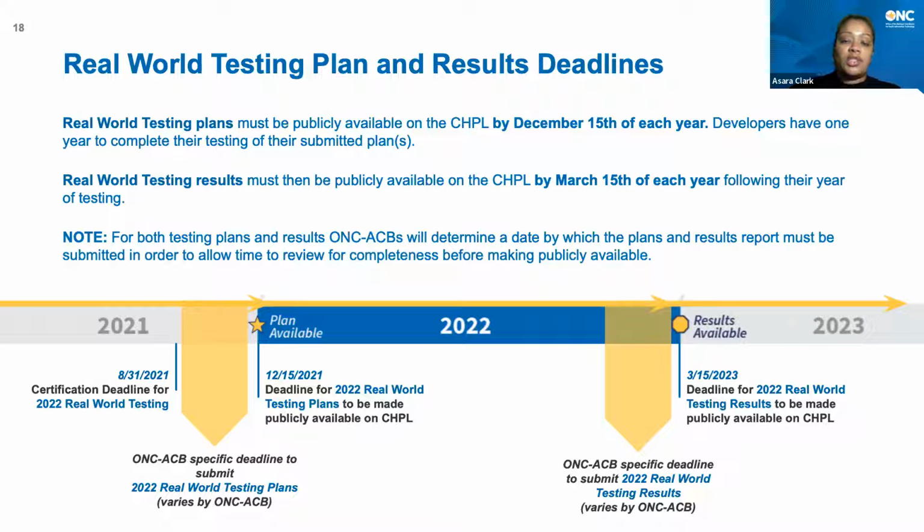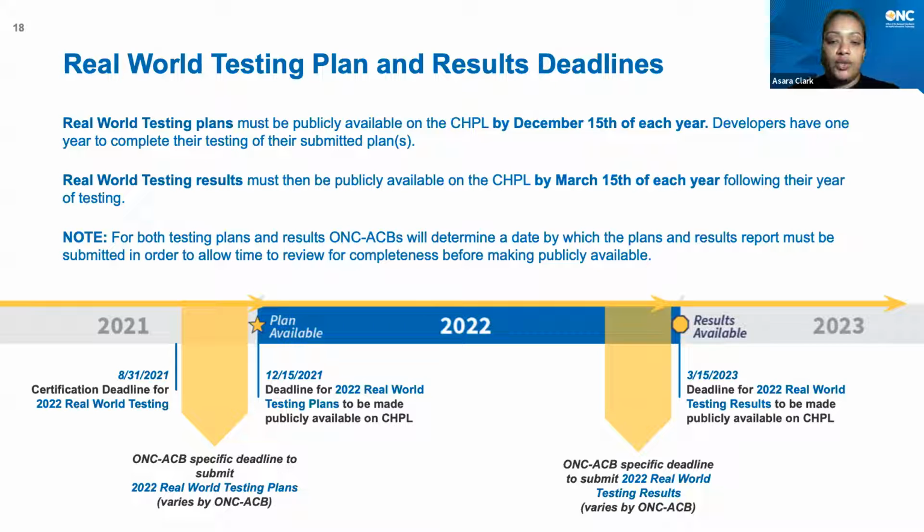I don't think we've mentioned just yet in the presentation, but I will go ahead and touch on that now. The August 31st deadline for certification to have been completed. So all health IT developers that have any of the eligible certification criteria within the scope of their certification, and if those certifications have been completed by or before August 31st of a given year, all of those health IT modules must be included in the plan that is due that year. And they must be addressed in your real world testing for the immediately following calendar year, okay? So we follow that on this.